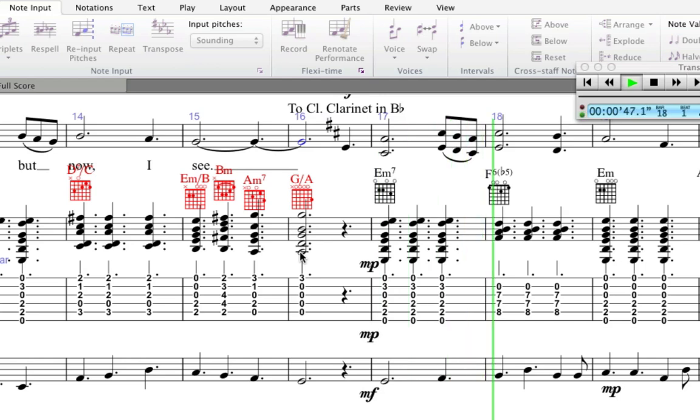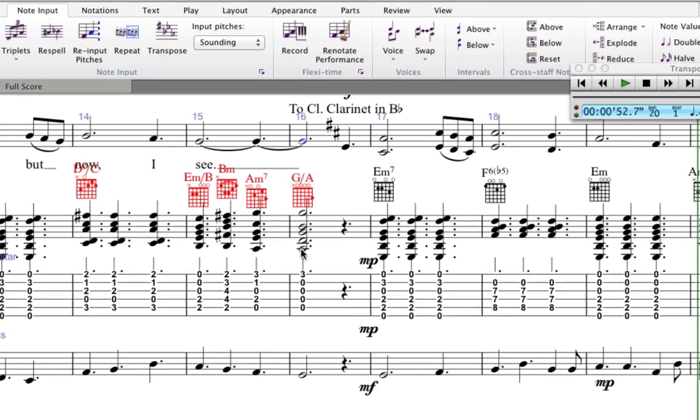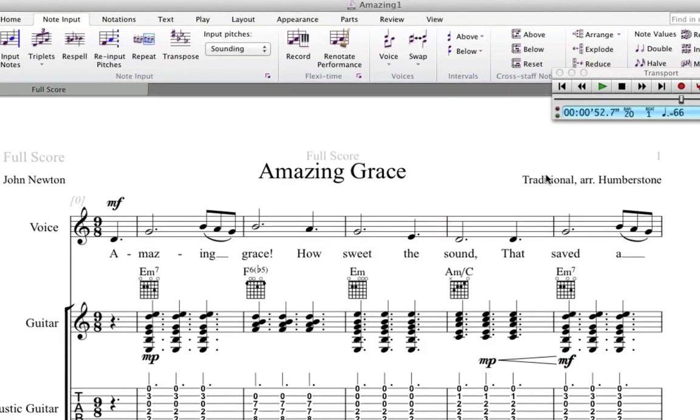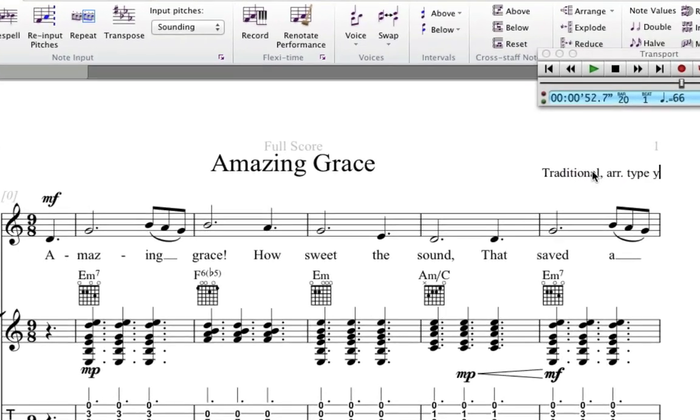If you like it, add some more harmony to the clarinet using the Intervals button. The last thing you'll do in this part of the lesson is to edit some text. You can do this simply by double-clicking any text on the page. When you've finished editing it, press Escape to leave Edit Text mode.